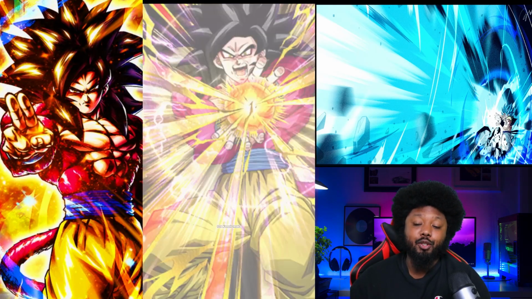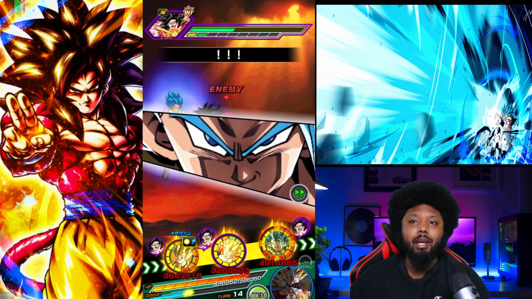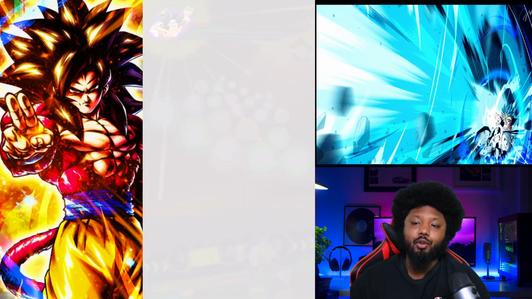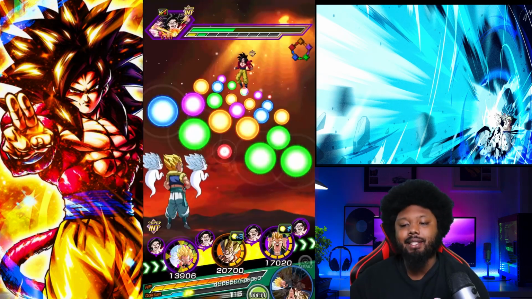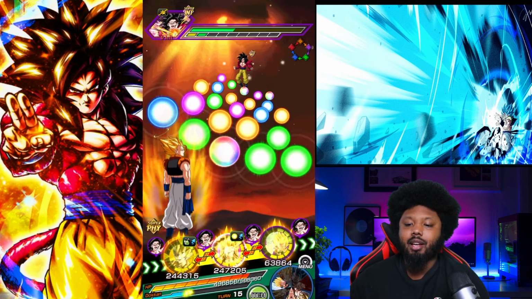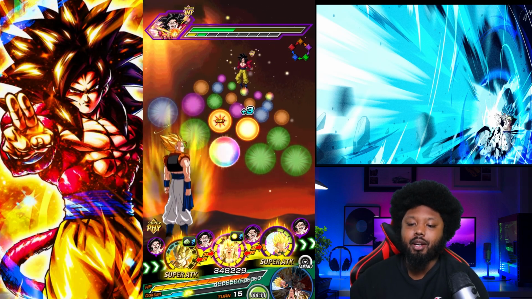Now we actually get supered here, but look at this. Boom, dodge, bada bing, bada boom. No damage whatsoever. We take double figures from a normal attack. So again, these guys, you cannot sleep on them. They're insanely good. Take my word for it. Just look at this right here. Look at this. Very, very good.